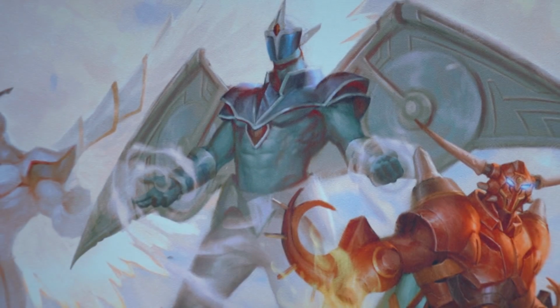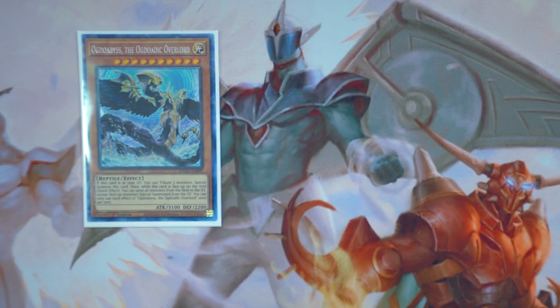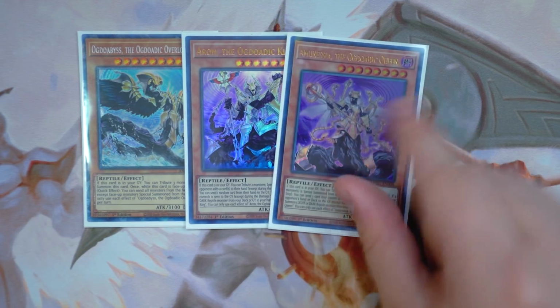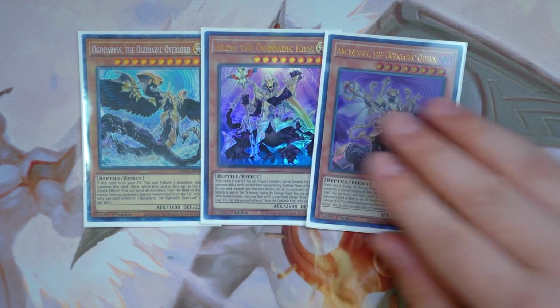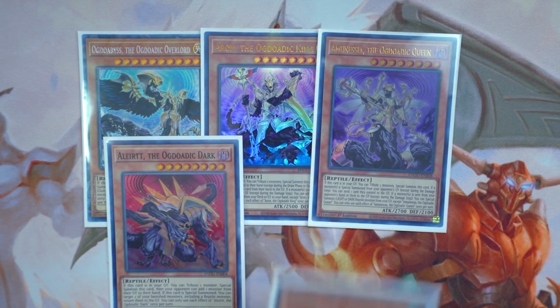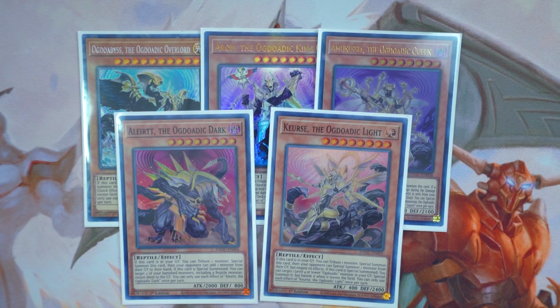Let's start off with the monsters real quick. The bricks you never want to draw in your deck are the bigger snake monsters. So of course, I'll go Abyss right here. You want Aeron, the Ogdoadic King. Of course, you play the Queen. When there's a king, there's always a queen, you know what I mean? Of course, we play Dark. And last but not least, we play the One Light. These 5 cards are like the 5 main boss monsters you want to focus on when it comes to playing this deck.